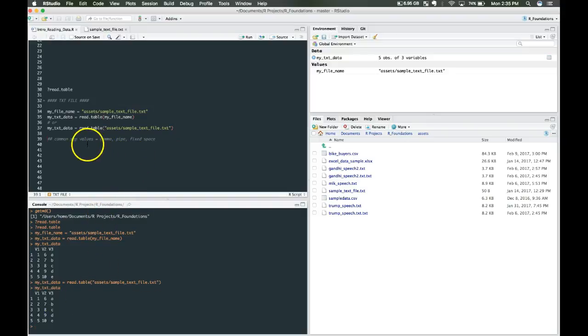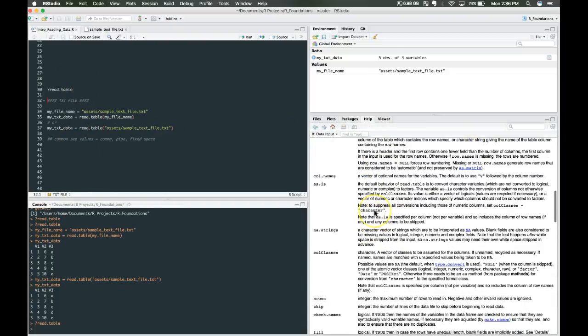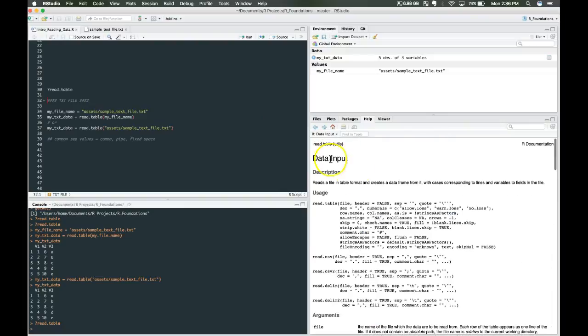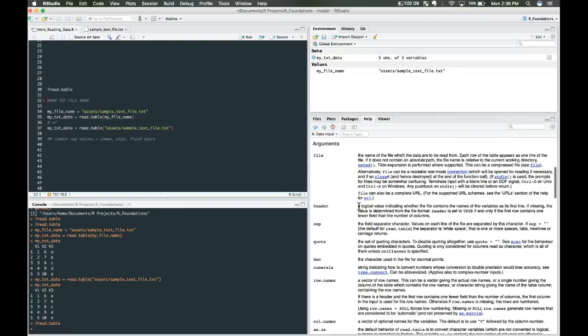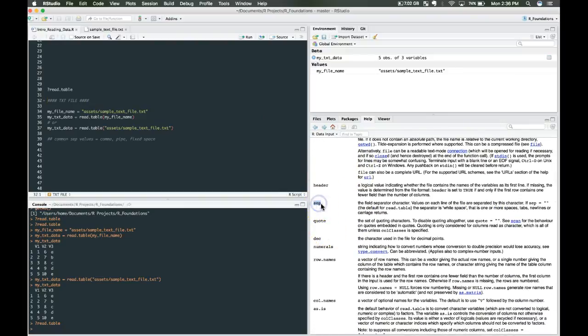So the most common separating values, let's talk about that real quick. This is in the documentation for read.table, and as you can see, sep stands for separator character, and that's a common argument that you'll use because it deals with what is separating each value of the data. So if you've worked with a CSV file, you know that is short for comma separated values.